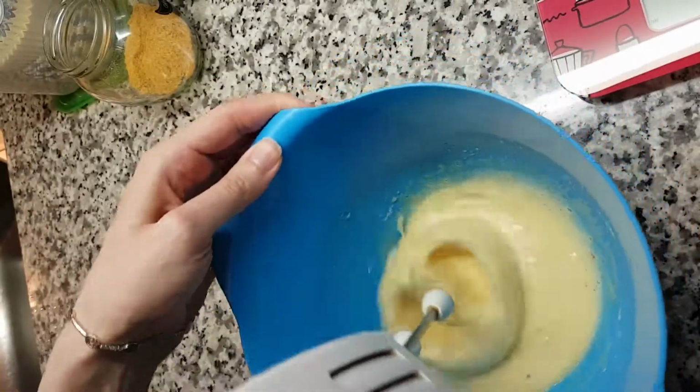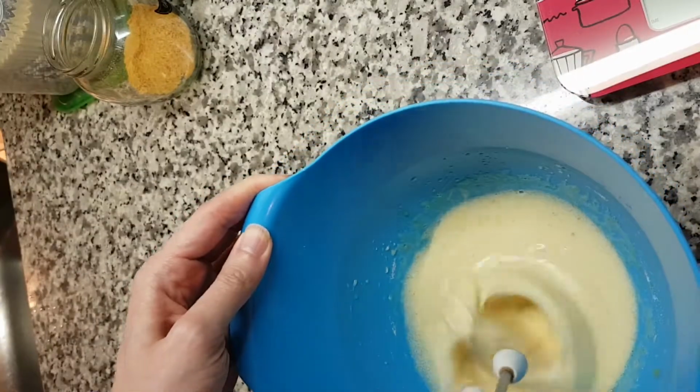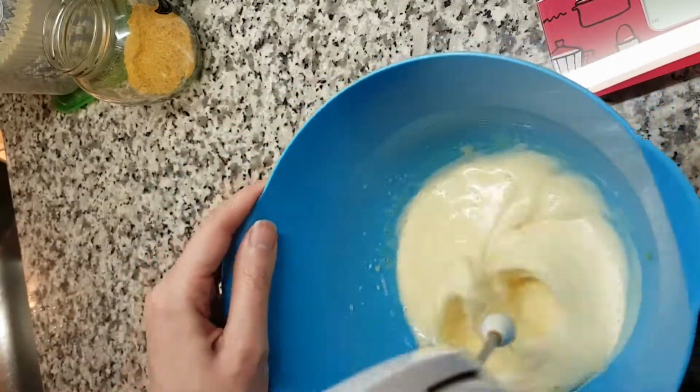You start off with a low speed, and then when it starts mixing together, you go a little bit higher.